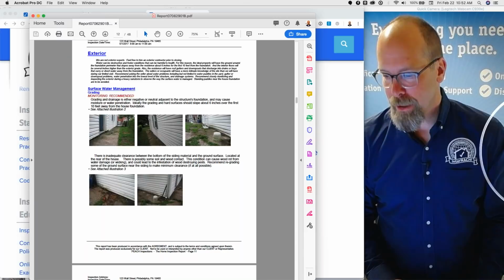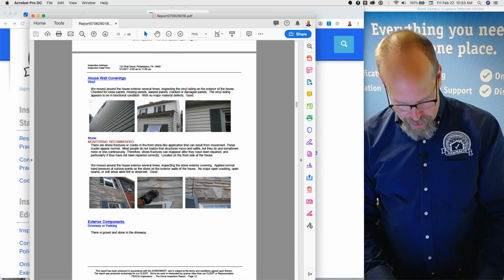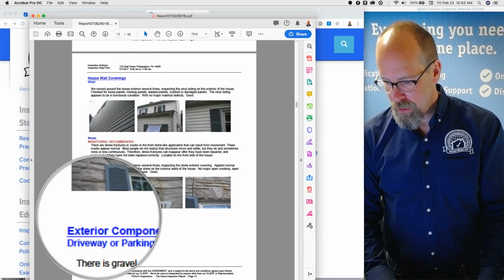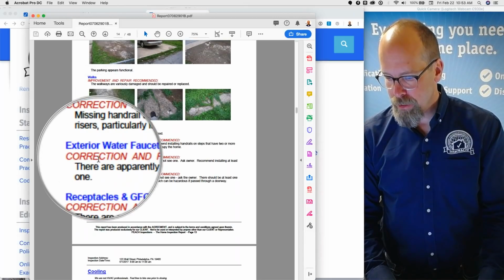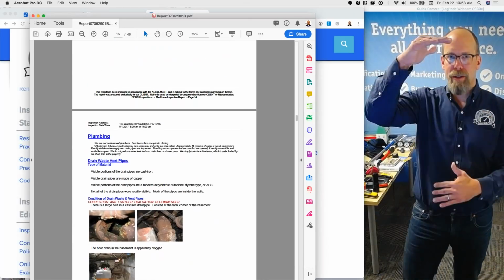Third section, exterior. Surface water management, how does the water go away from the house? And then other components of the exterior system. House wall covering, it's vinyl, there's stone, there's driveway and parking area, there's walks, there's steps and handrails, there's exterior water faucets, there's receptacles and GFCIs. So it goes from section to components.